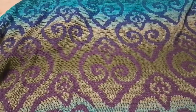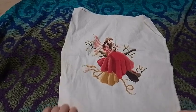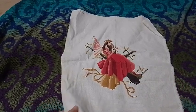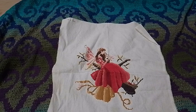And also what I want to do, and that's another finish to be made this year, is the fairy that I've been stitching on. Well, no, the fairy that I've finished cross stitching in theory. What I still need to do is to put beads. I have already ordered the beads, so they will be coming. I've managed to find a company that sells Mill Hill beads. It's not very easy to find it in my country.